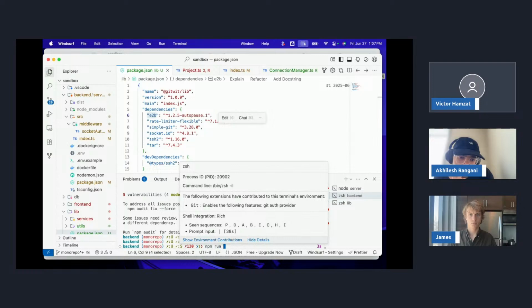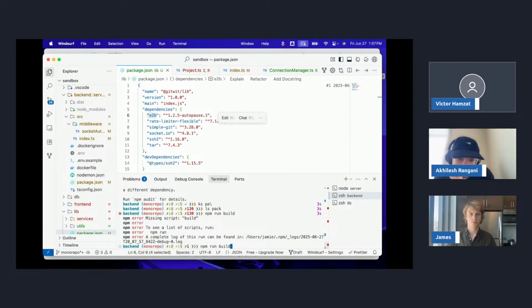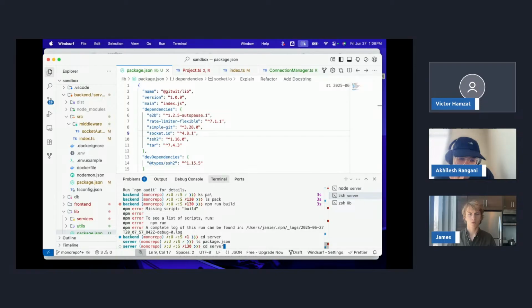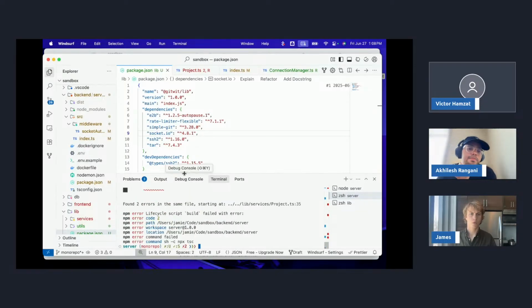Then now it should be fine. Backend server? No, remove that.